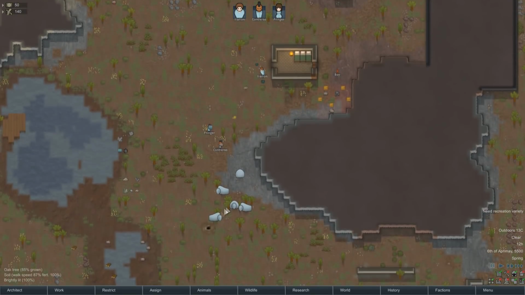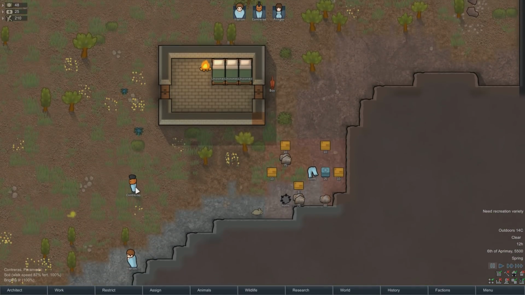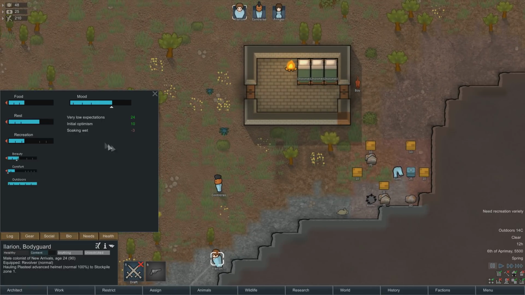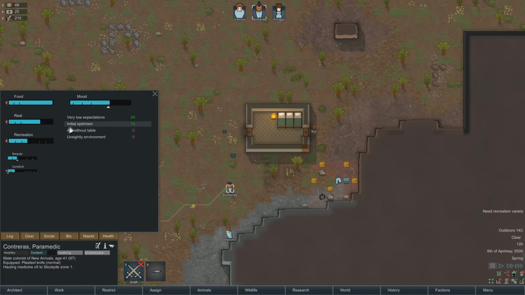We've got a stockpile as well. Okay, we've got metal. Next thing we need to do is, let's take a look at a pawn and take a look at their needs. So we can see that he's got some positives. He's got very low expectations, he's optimistic, but we've eaten without a table and the environment is a bit ugly. Well, what about this guy? He's soaking wet. Don't know what that would be, it's not raining. Okay, so let's deal with this one. Hey, this is a good indicator of what you should be doing next, really.